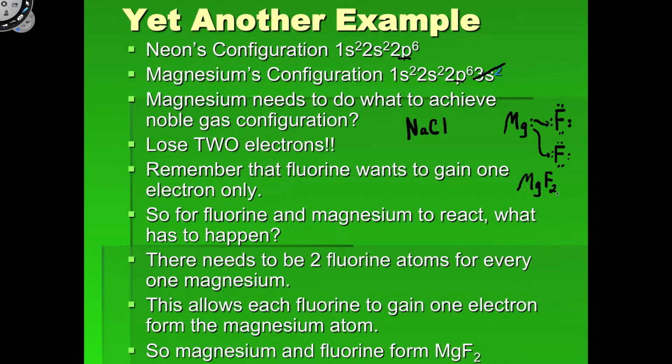So knowing the electron configurations is a great way to predict chemical formulas. Now, simple chemical formulas, binary chemical compounds, is what we are talking about here. In other words, compounds that only contain 2 types of elements. Well, let's do a few more. Let's say we had sodium and nitrogen.